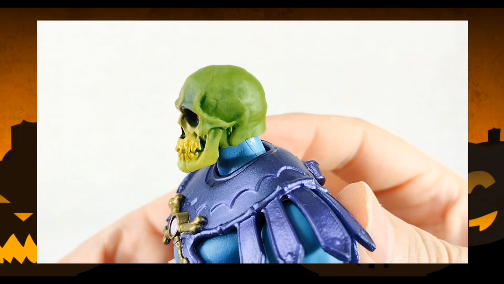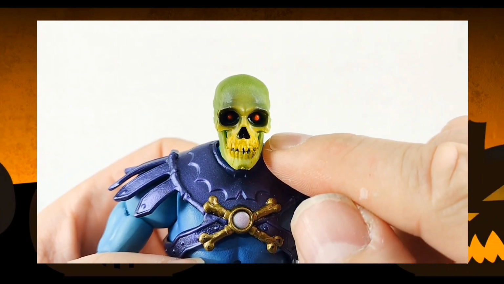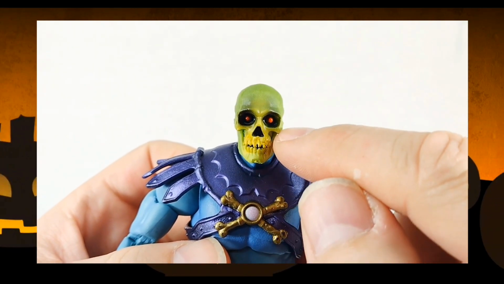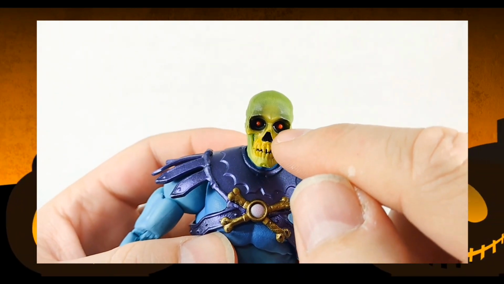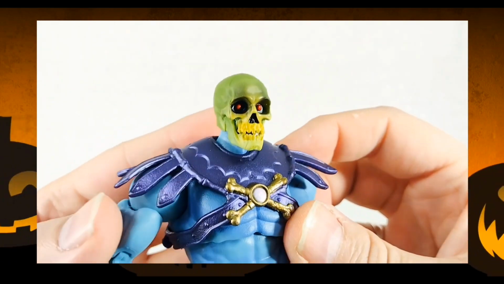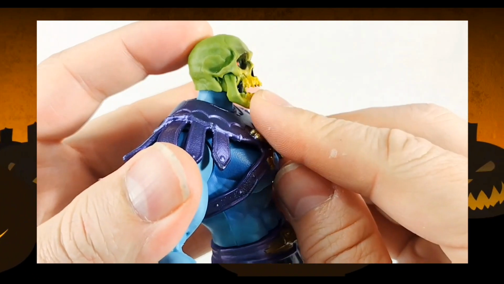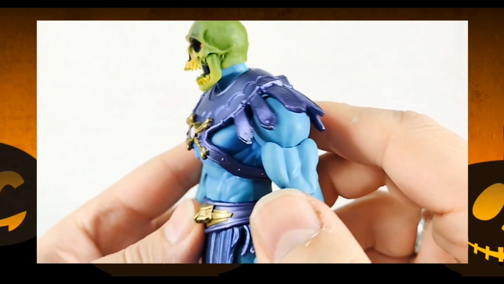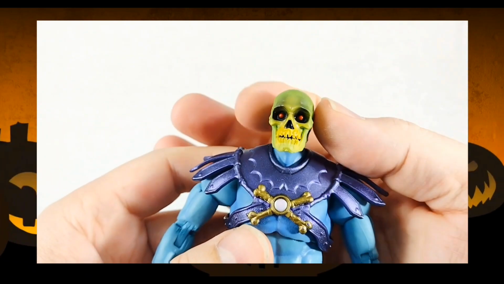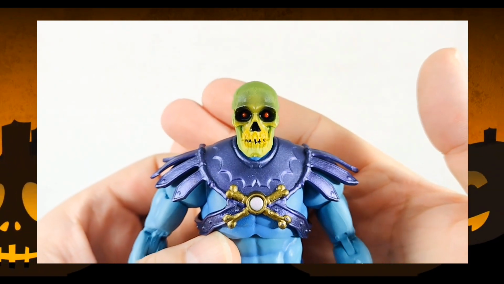So look at the paint apps on the skull. Look at that gradual fade from the yellow up to this ochre green right here. The shadowing in the eyes that leads to these dark black pits, and then those two little points of red inside just peering out at you. I think that looks fantastic. I think they really knocked it out of the park with the head sculpt on this Skeletor. This head sculpt alone is one of the reasons why this is going to be my primary Skeletor for the shelf.